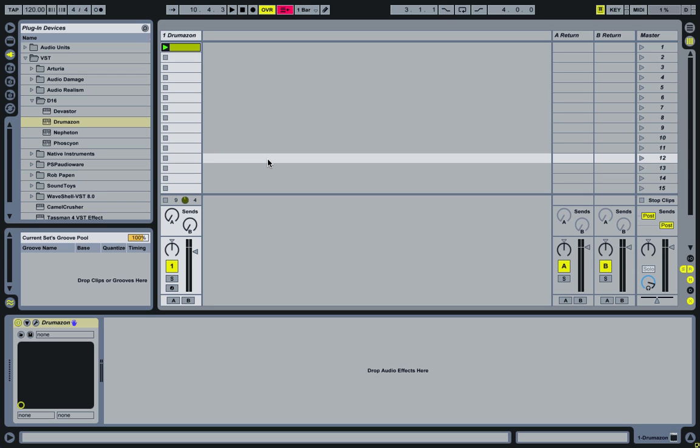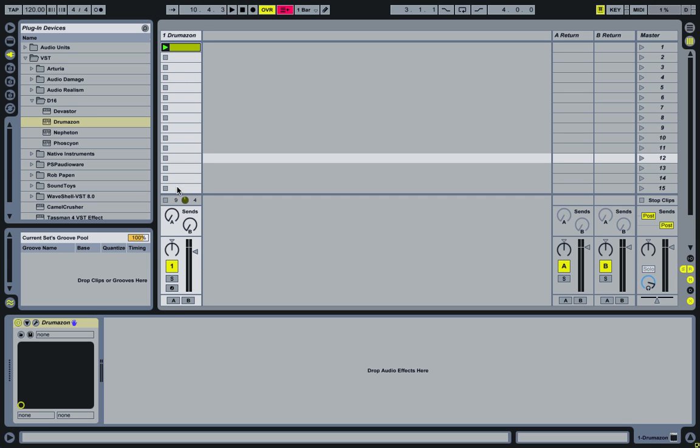I'm just going to do a quick demo today on how to split up audio signals from plugins that have multiple audio outputs. Some examples of these are the D16 Drumazon, which I'm using for this demo, as well as Native Instruments Contact Sampler. Basically, in addition to having maybe a stereo pair or a standard output that everything defaults to, they also have additional outputs that you can route signals to for splitting things out and affecting sounds independently of each other.